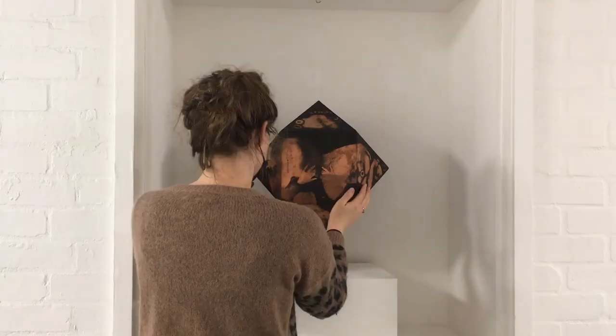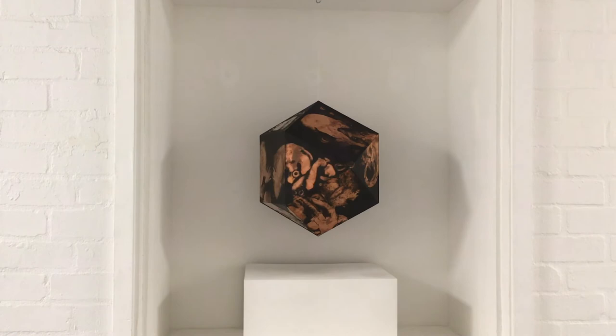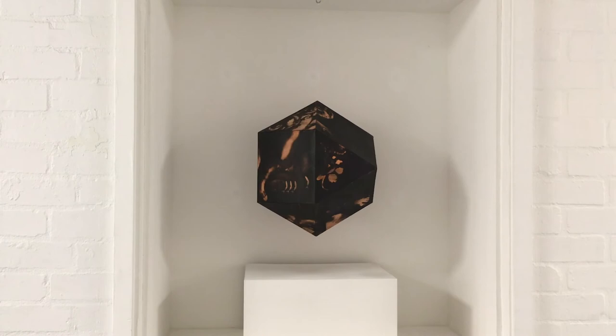Spinning suspended just above the plinth, we find the altarpiece sculpture made from copper plates, a 14-sided sphere upon which the boundaries of each facet divide one body from the other at their points of intersection. I wanted to display the sculpture in this way to give it a feeling of weightlessness, creating a feeling of liminality as though it is suspended between worlds. As it rotates, we see one body as it offers its death, the other its birth, and in doing so, they are merged.